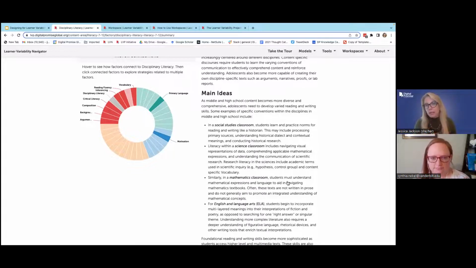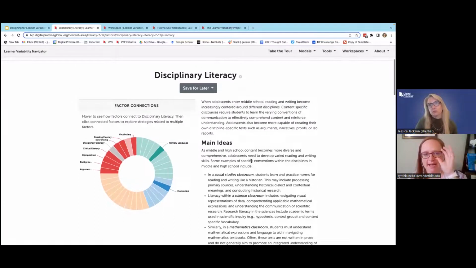And similarly, the math models can be helpful for areas like technology and science that may incorporate mathematics. So they can be used interchangeably, and hopefully we'll have a general learner model coming soon. Yeah. And then I also saw you have the adult model.